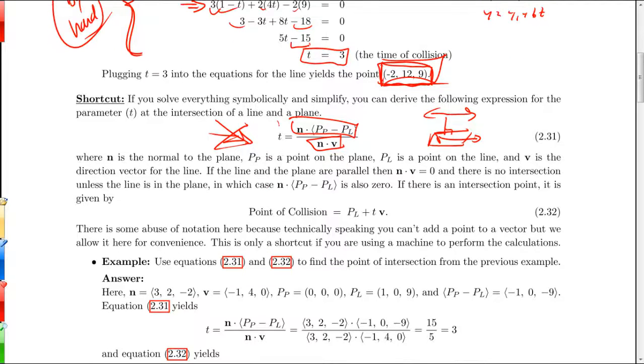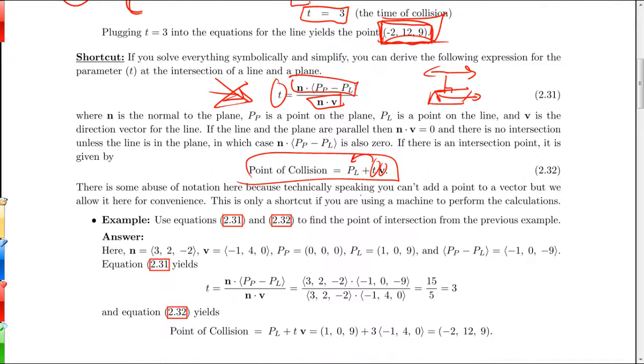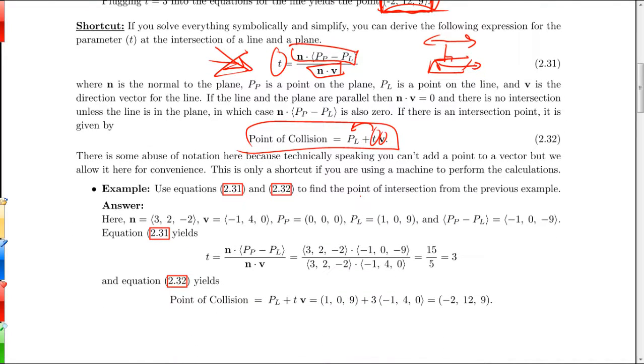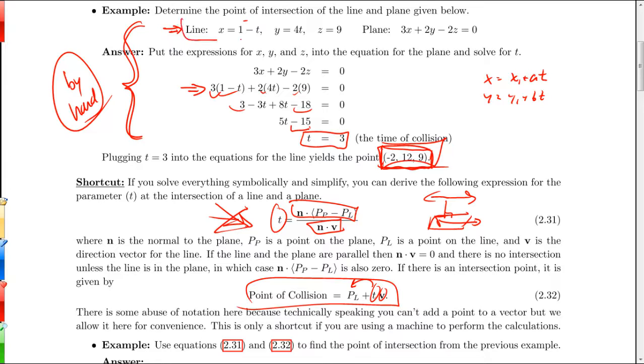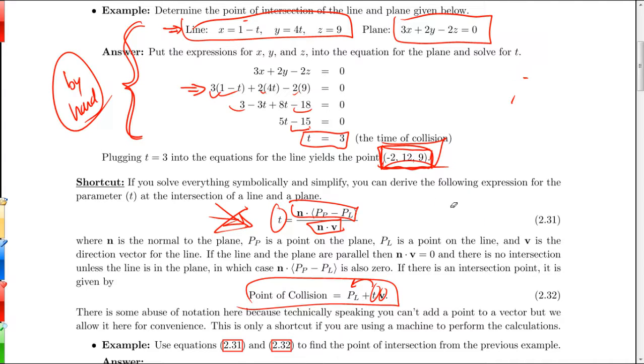And by the way, once you do solve for t, you can find that point of collision by taking t times the direction vector on the line, adding it to that point from the line. All right. So, for example, we just found this point of intersection for this line in this plane. I'll clean out some of this red so that it stands out. The point I'm talking about is right here.